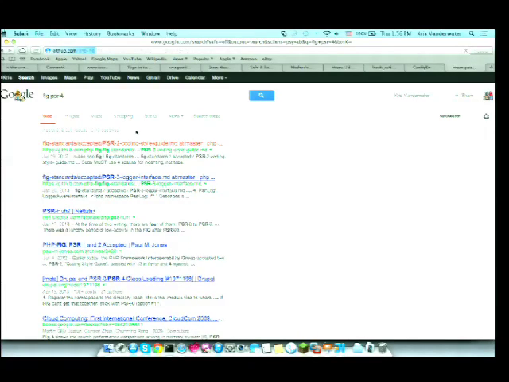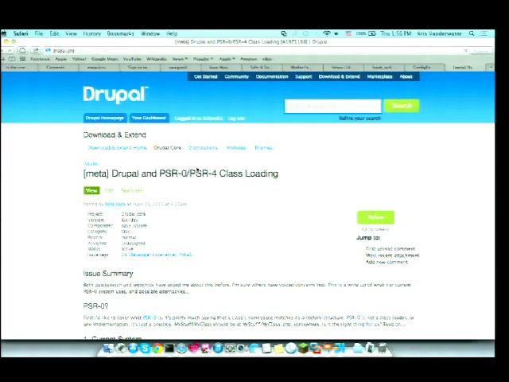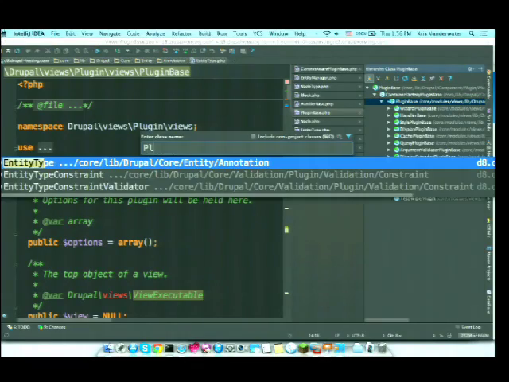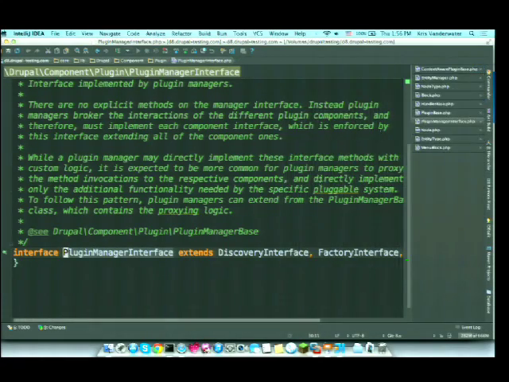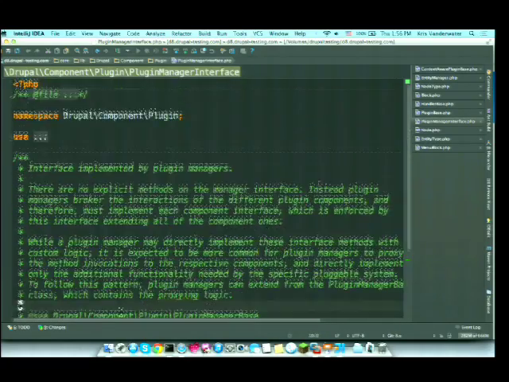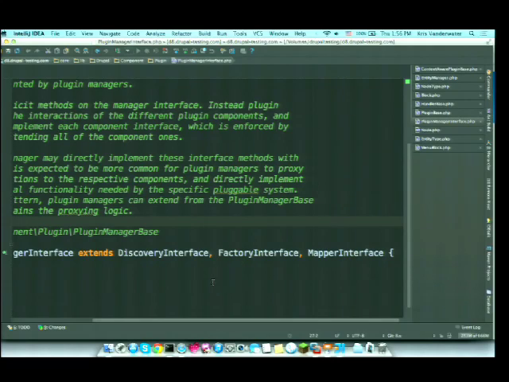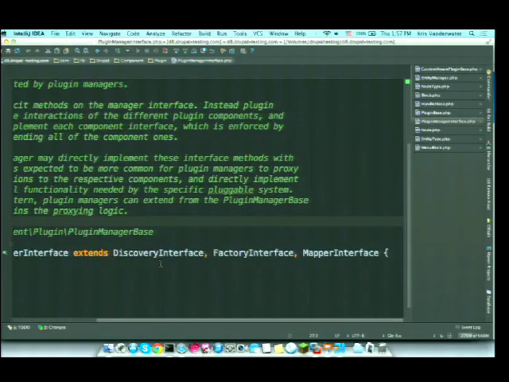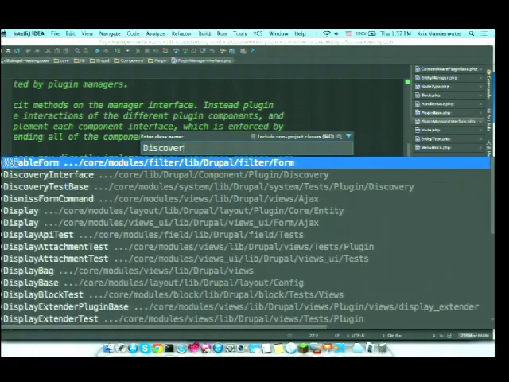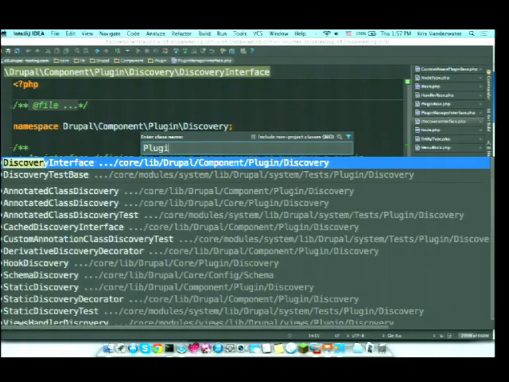So we've thrown an awful lot at you from the perspective of what's sitting here. What would be good that we haven't really done yet, and we don't have a lot of time left, is let's just pull up the plugin manager interface real quick. Discovery and the manager are really the two clear Drupalisms here. There are no methods on the manager interface itself. Okay, so it implements... pull up base or interfaces, one of the two.